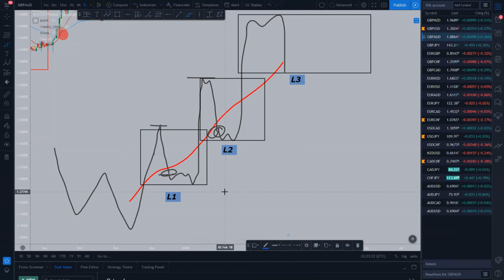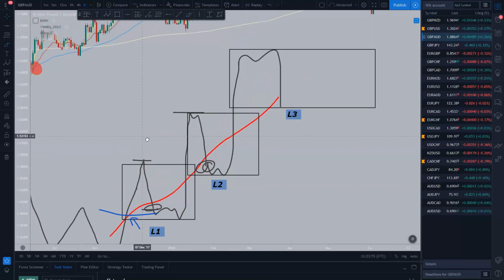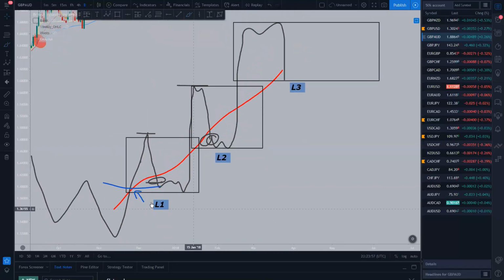Now, here's how the blue will help you to confirm your levels. The blue coming out of the peak formation and crossing over, this is your confirmation that level 1 is taking place. This is your lock. So when you have your 13 and you have your 50 cross over, this is your confirmation that your level is now taking place. This is your first confirmation that you need, okay?